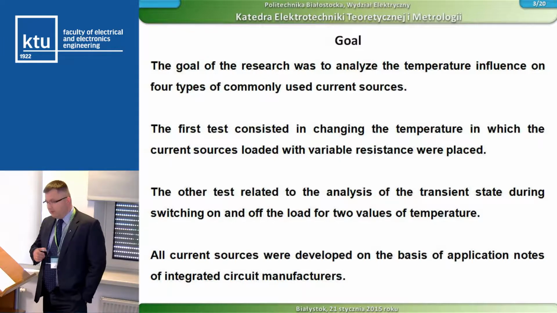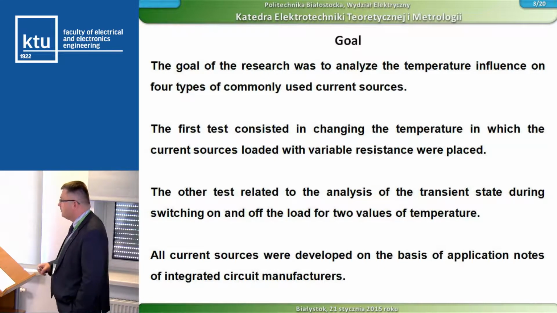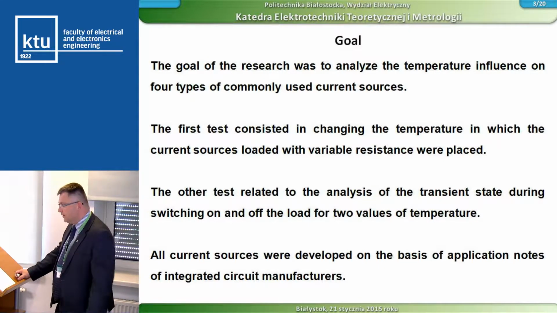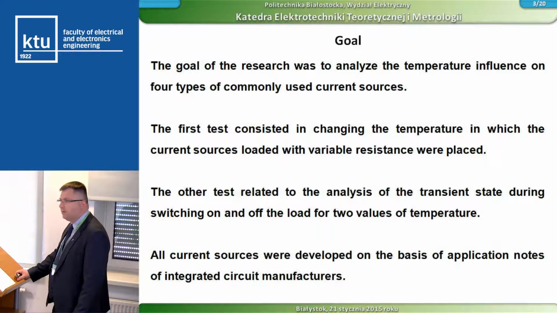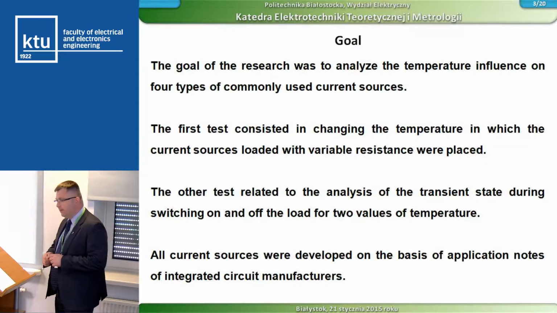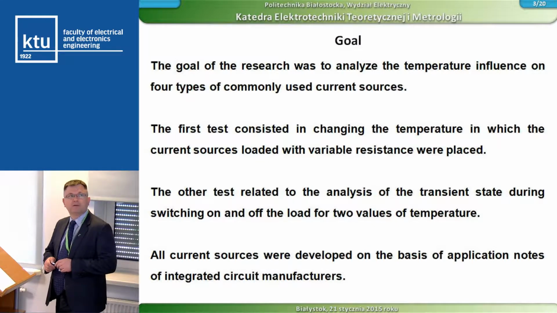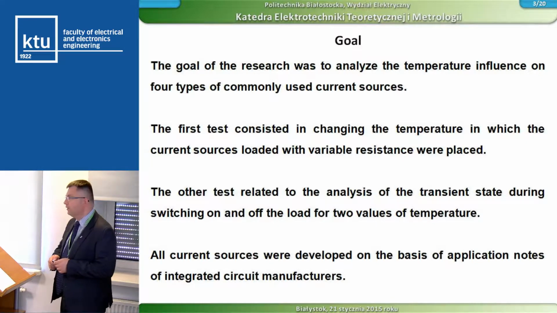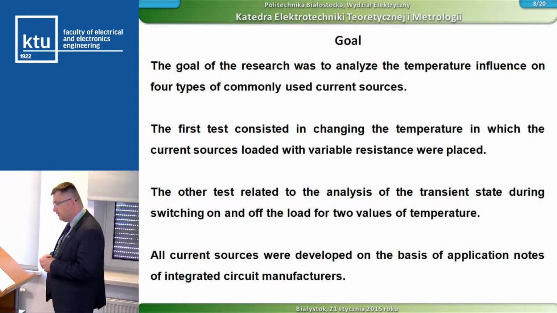So the goal of our research was to analyze the temperature influence on current sources. We have chosen only 4 types of well-known circuits. The first test consisted in changing temperature versus changing of load for current sources. The other test was related to transient state analysis during switching on and off current sources to the circuit.